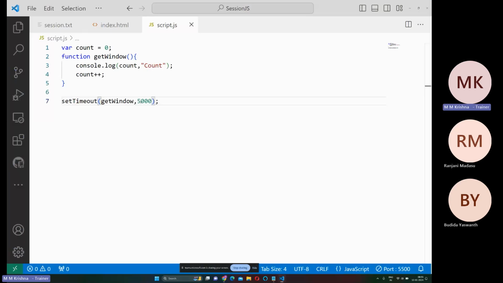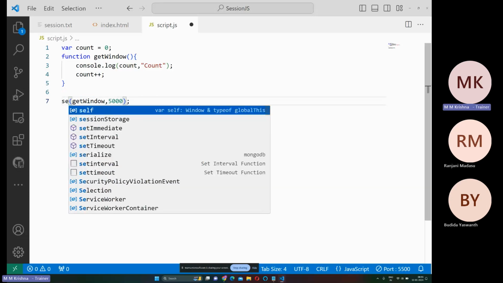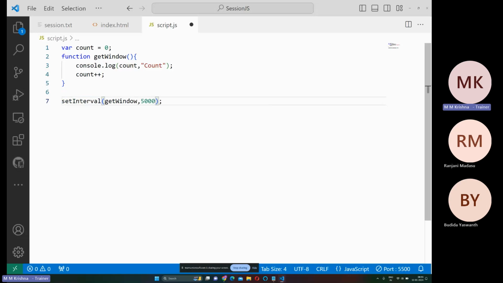it will be displaying. So after a particular interval of time, if you want to make use of that, then it will be like that. I mean, after a period of time. So that's setTimeout. The same thing we'll be having with setInterval. setInterval will take care of executing the same block of code at a particular interval of time.